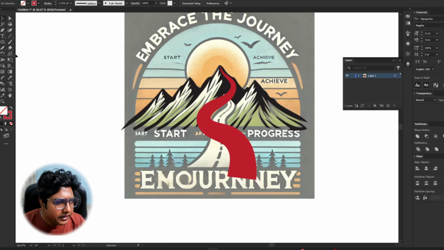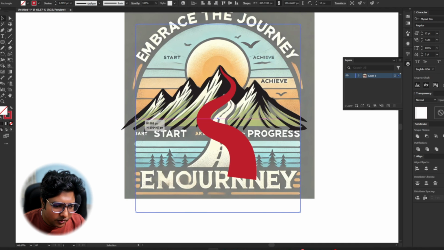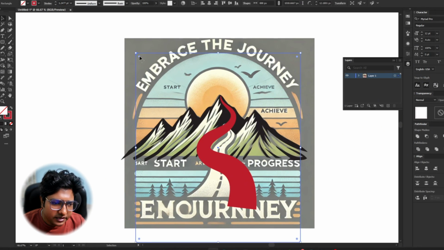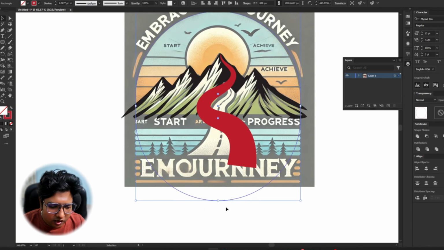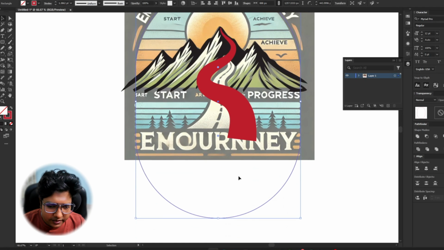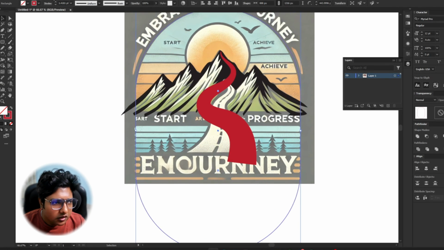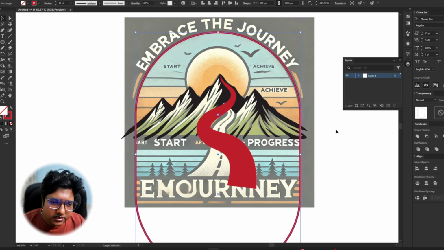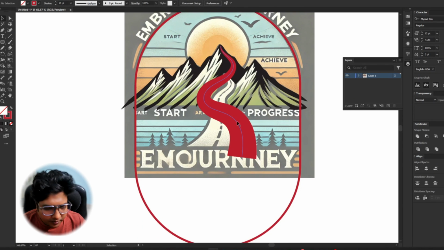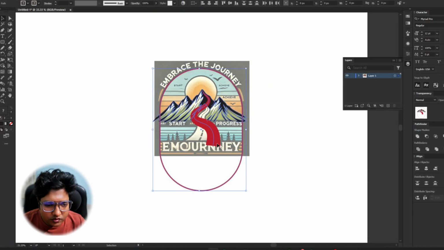Or we can do one more thing: we can take a rounded rectangle from here, and we can adjust this rounded rectangle to our example, because that is what we are following right now. So it is a rounded rectangle. If we make these corners like this, it is going to make it rounder. But okay, let's make it like this. You will be able to see, this is how it is looking, and I'm happy with that. This is going to be the main area of the graphic, and I'm going to just bring it here.